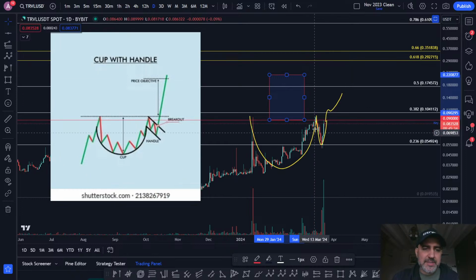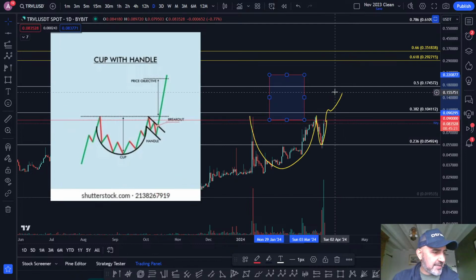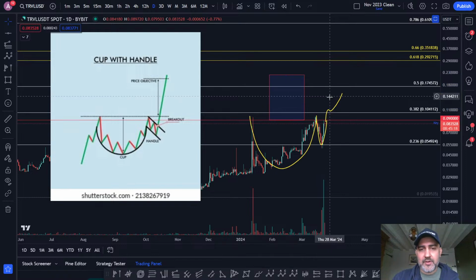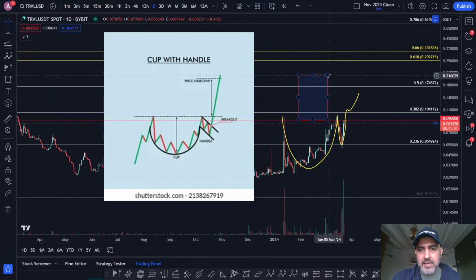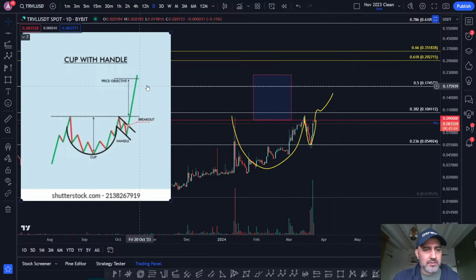And this is why it's important to count the Elliott waves. I'm going to count this last 5 waves that I'm contemplating. Okay, it's only just begun, so I'm not really bothered right now. But as we start getting into the higher prices, I'm gonna count, because I really want to get this right. As far as the cup and handle pattern is concerned, our target is about 23 cents. I'll leave that box for now. I don't need that anymore.